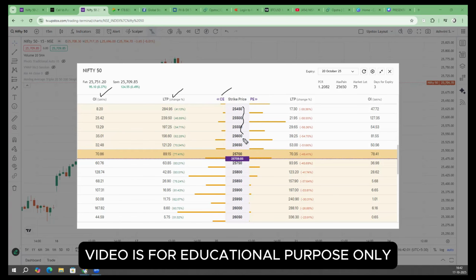These are the strikes. And why do we call it an option chain? I repeat, why do we call it an option chain? Because these strikes are interlinked with each other, just like a chain. That is why we call these option strikes, which are interlinked to each other, the option chain. If the market goes from 25,450 to 25,500, 25,550, they are just interconnected to each other.